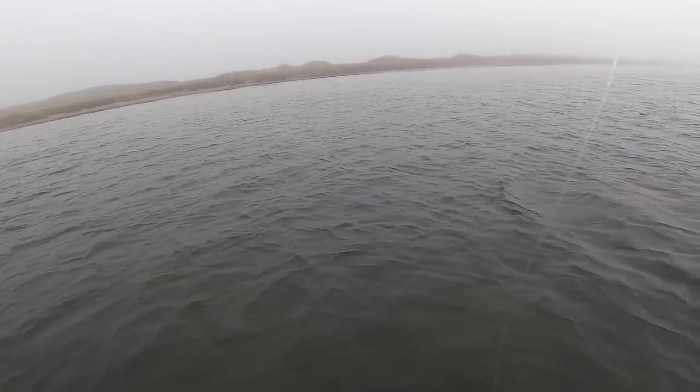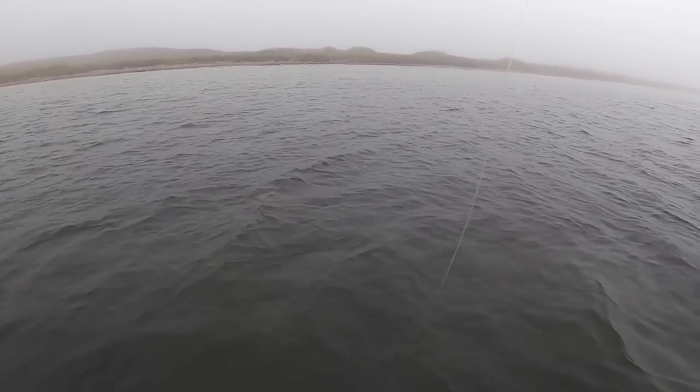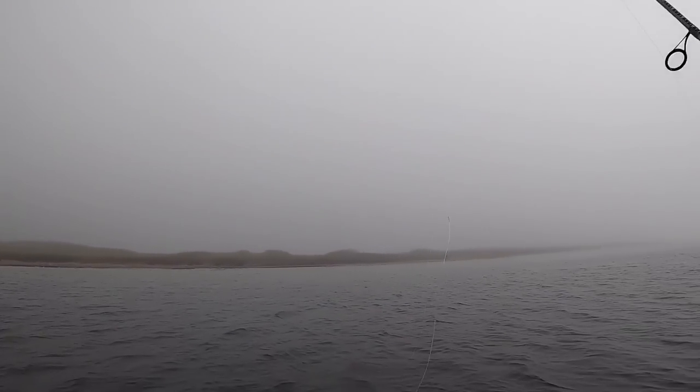It seemed like, you know, the trout were pretty heavily concentrated out there. Usually where you find one, you find most of them. So I'm gonna throw this paddle tail on, and I think I'll be able to find myself a red pretty quickly.